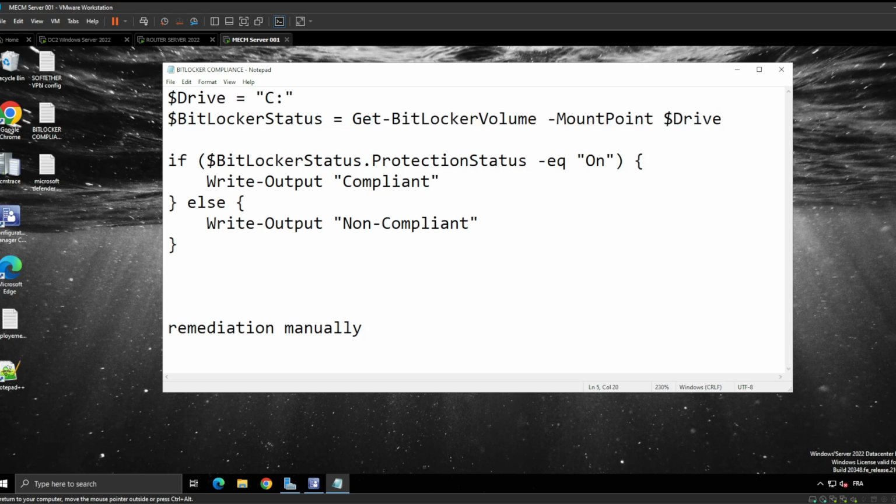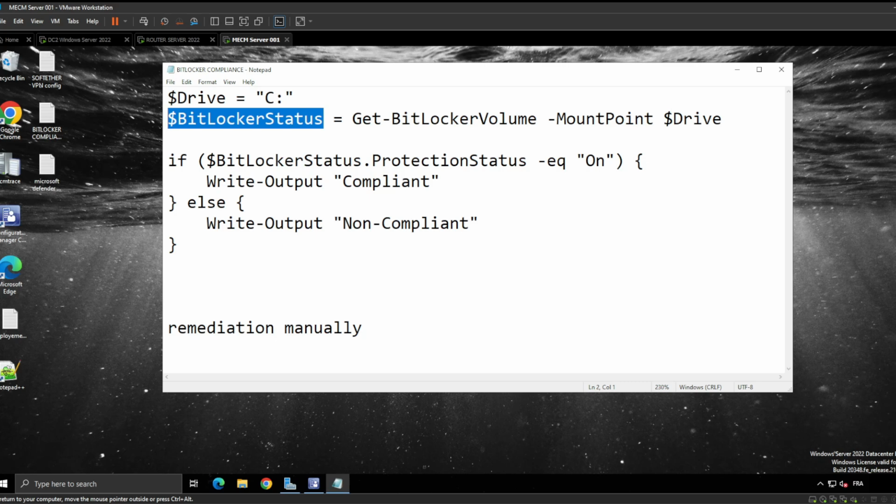Then here it says if BitLocker status dot protection status equals on. So it means that the protection status of this one is the parameter going to be checked.